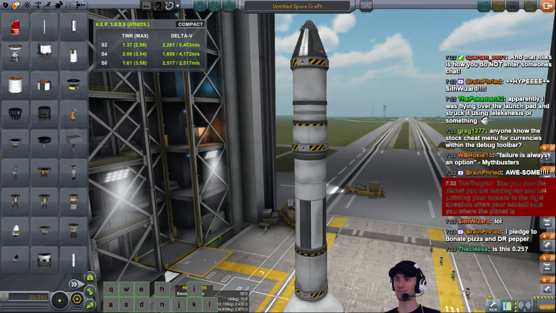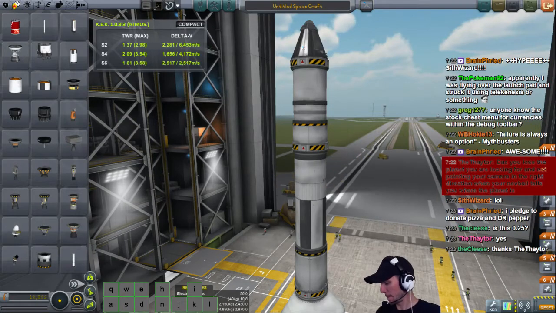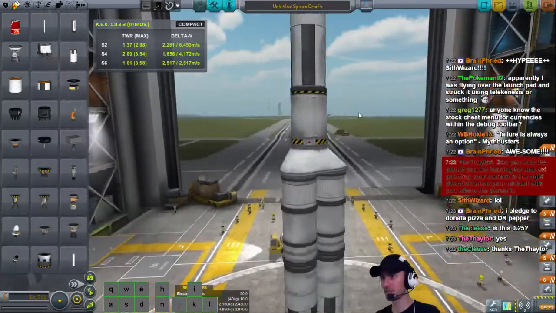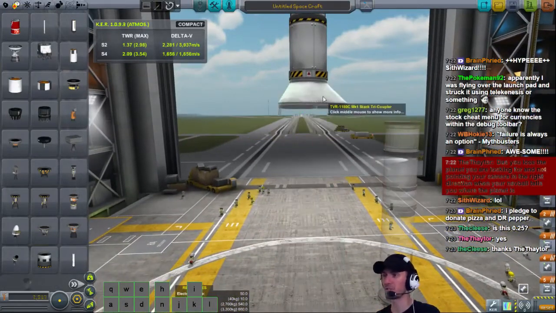Crashing the pod on the surface, there's nothing wrong with that. Guys, let's make this a lander. In order to make a lander, we're going to need a lot more delta V. Is this 0.25? Yes, this is 0.25. So let's see if we can get this thing landed on the moon. I am going to create a completely simple lander here and see what we've got. 1.61 thrust, so I can't add too much weight to it unless I add more engines. Well, let's add more engines first.